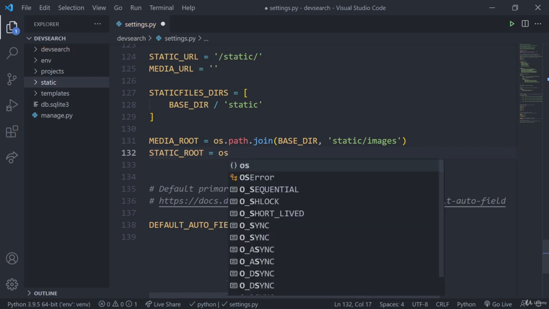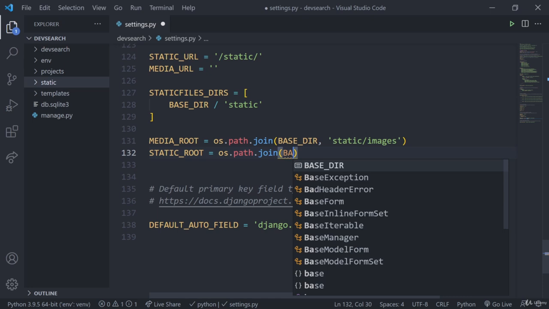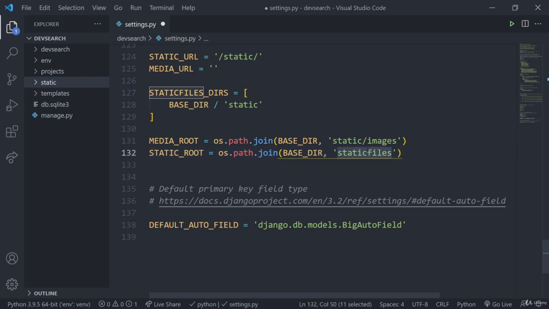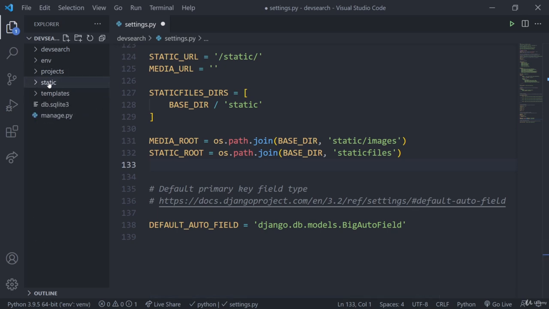So in this case, let's go ahead and just set this. We'll just do os.path.join, and I'm going to set this to the base directory, and we're going to go ahead and point this to a folder called static files, and this can be called whatever you want it to be. So at this point, we do not have this folder here now. We could manually create it, but we don't need to do it. There's going to be a command called collectstatic that will run this for us. And what collectstatic is going to do is it's going to take all of these files in here, all the folders in here, and any other static files that we have, and it's going to bundle them up into one folder, and then Django can take care of that from there.